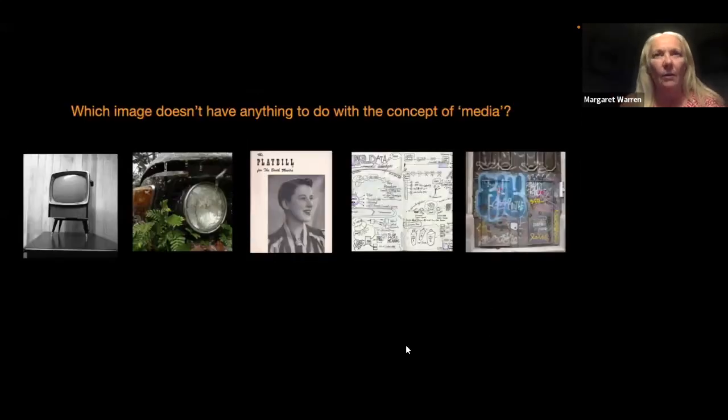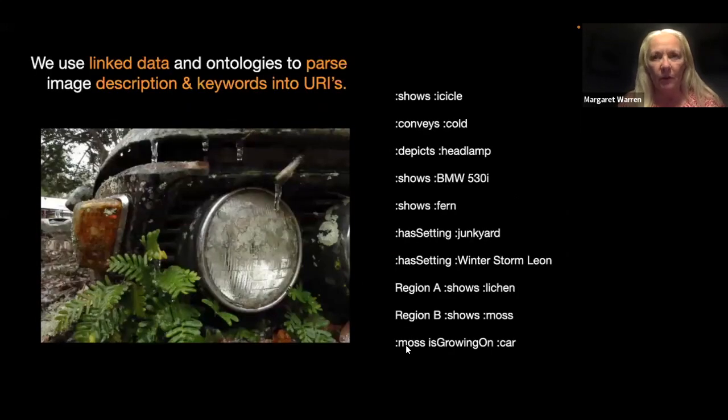In this demo, I am going to use a tool in ImageSnippets to show you how valuable it can be for a human to use images to analyze reasoning chains in public knowledge graphs, such as DBpedia and Wikidata. With ImageSnippets, we parse image description into a knowledge graph using linked data and ontologies. We build inference graphs when we connect to entities from public data sets. By doing this, we can search for topics not explicitly defined in our RDF triples.